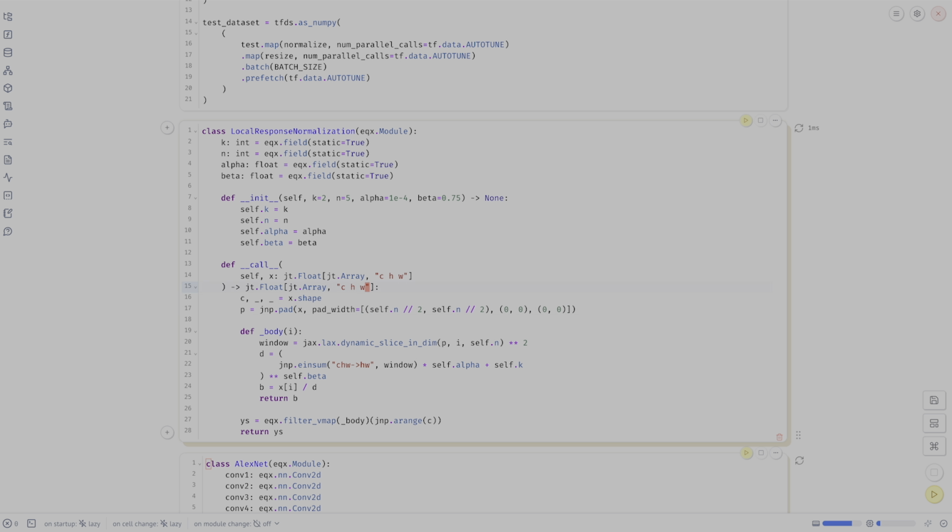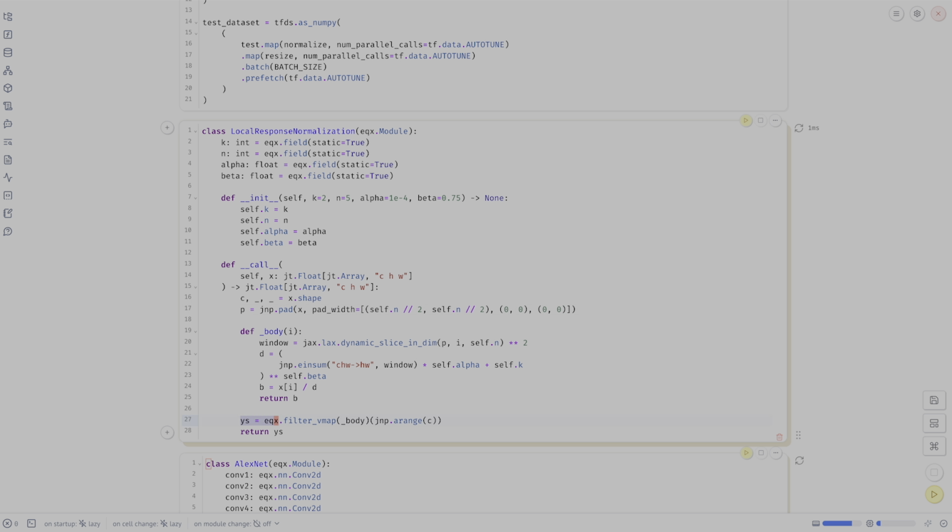Because we only want to pad on the channel dimension, we only define the padding value in the first dimension. And we pad it by n integer divided by 2. We pad that amount in the beginning and also the same amount at the end. For the height and the width, we don't want to do any padding.